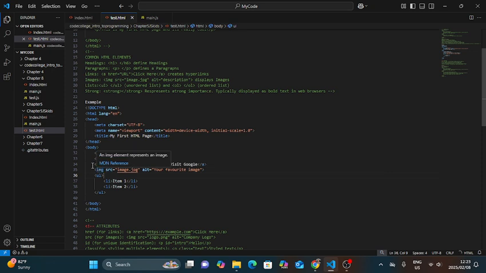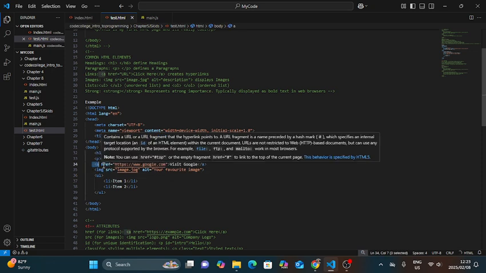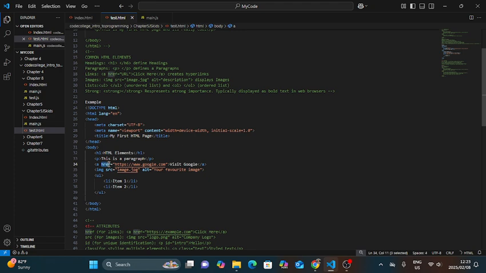For the link element, we have the href attribute. Without that, you can't really embed your link for your web page. And then we have an unordered list as well, which provides a list on your web page. So how that will look, also a heading as well.